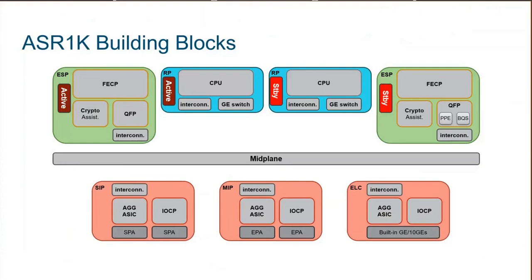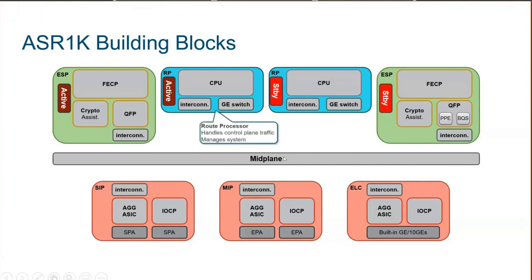A SPA is basically a shared port adapter, wherein you plug in your cables. These modules go into what is called a SIP, and the SIP has its own interconnect that connects to the mid plane. These are kind of dumb modules. They don't have their own intelligence. Apart from classifying the packets as high priority and low priority, they don't do much. The forwarding part is always taken care of by the ESP. So these are the basic building blocks. We'll see what each of them means.